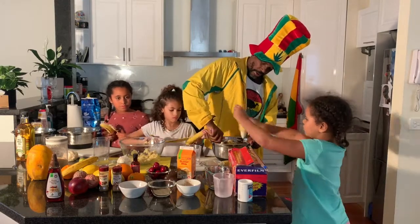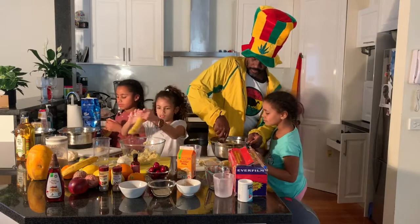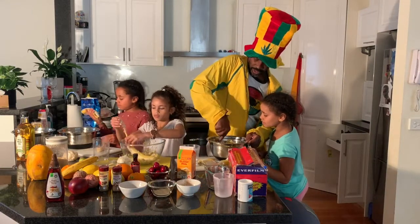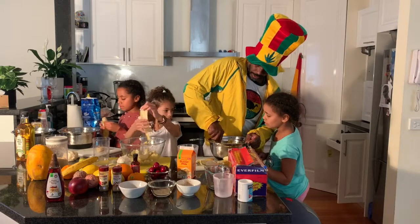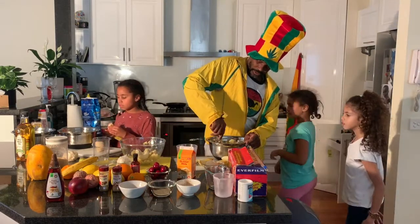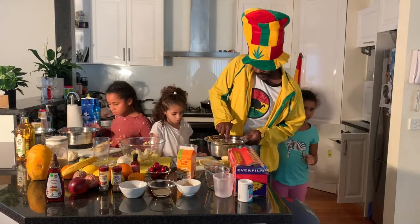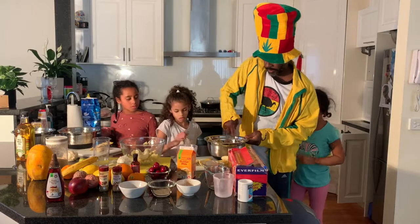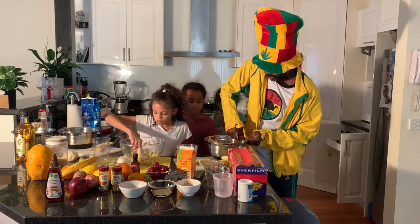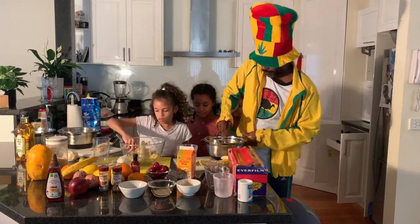Squash it up. Now, hang on a sec. Let me give you a start because the bananas are not soft. Yeah, these ones are really hard. They're not very soft like the ones we used last time. They need to be more ripened. I'm going to get a fork. Let me smash it up as much as I can for you, so that it's not too hard for you to do.